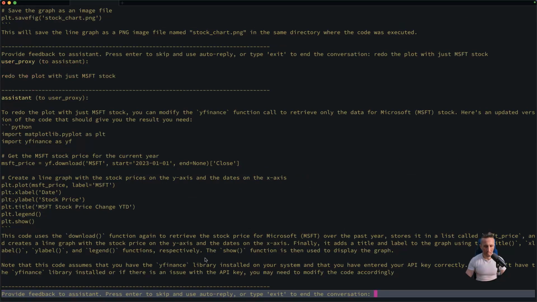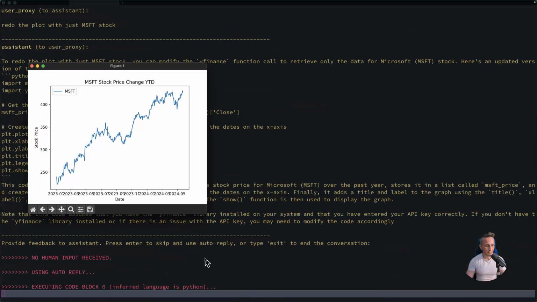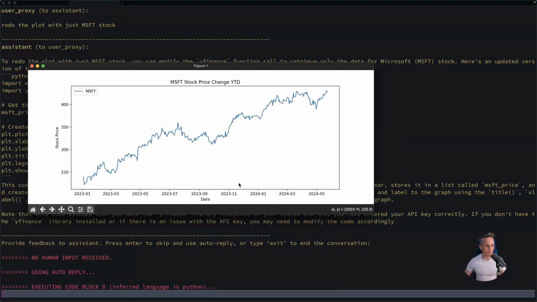All right, so we got some code here. Let's just hit return and see what happens. All right, well, it says Microsoft. I don't know if that's accurate or not, but it looks a little bit different. So hopefully that's actually the stock price of Microsoft. And I do know that in 2023, 2024, let's see if we can expand this actually. Yeah, I know that about this time of 2023, Microsoft was definitely in the 350s. So this looks like it's probably accurate, or at least in the ballpark.